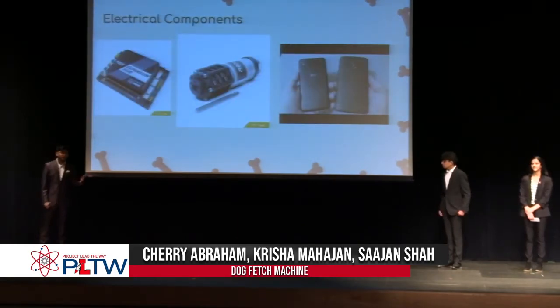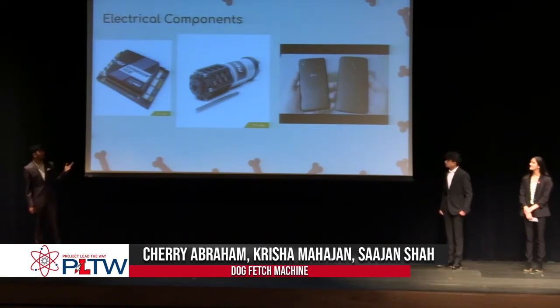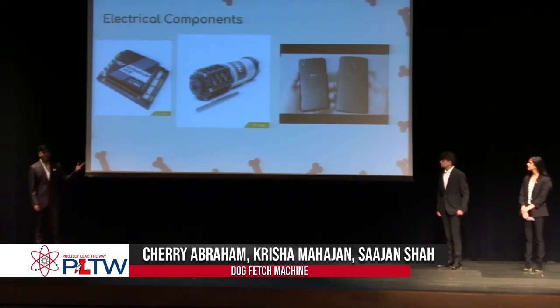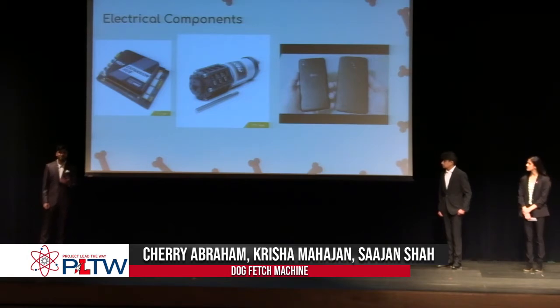For the controls aspects of our machine, we used a REV Expansion Hub, a REV motor, and 2 Android phones. The expansion hub was used because it had a direct Wi-Fi system, which allowed us to use a non-external power source. This allowed us to test outside and not need them. For the REV motor, we decided to use this because it had a very high power of 6,000 RPMs, which would allow us to shoot very far. And the 2 Android phones were used because they enabled us to use OnBot Java, which can be used along with the REV hub to transfer code very quickly onto our computers and our system. The OnBot Java allowed us to make quick changes during testing.